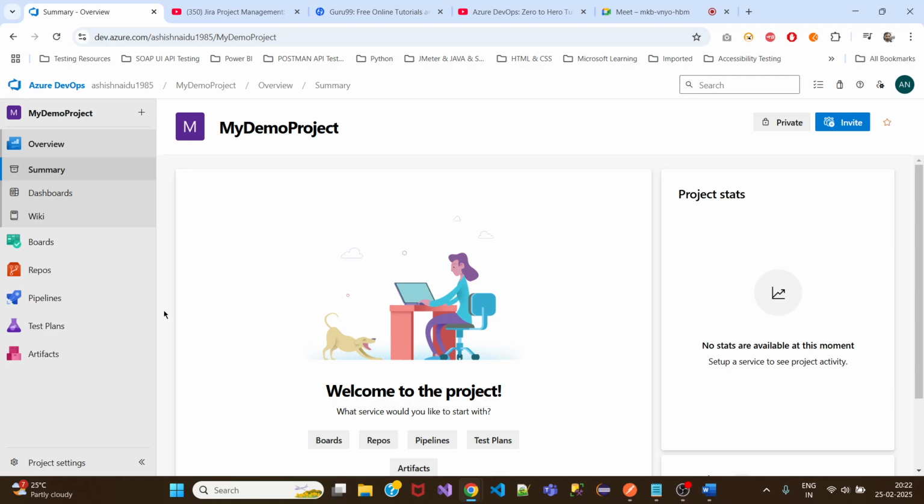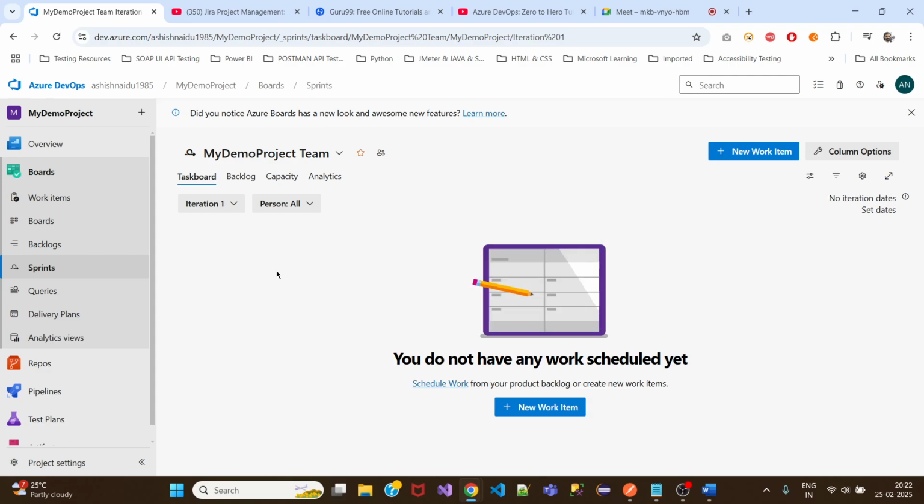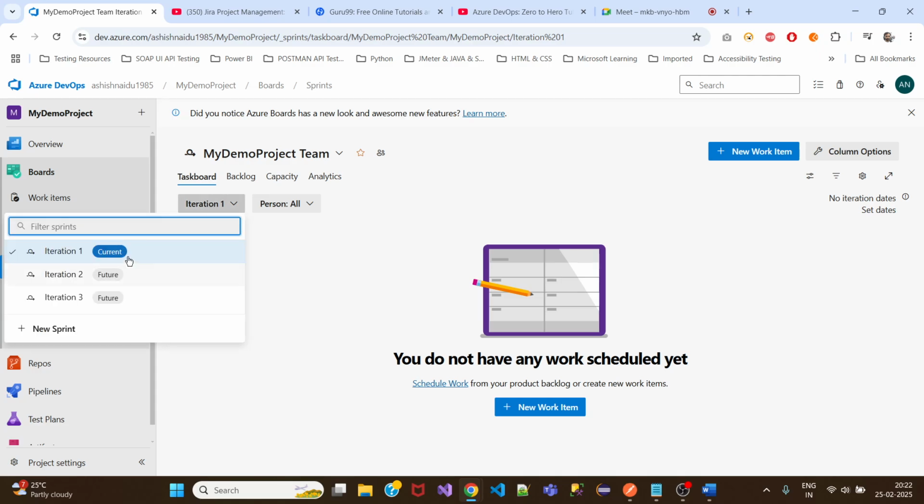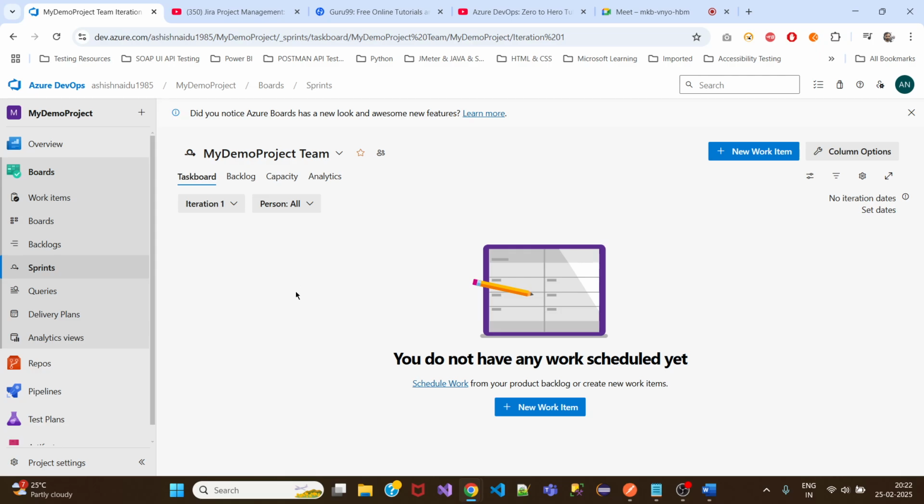In my company, the sprint was for 2 weeks. What exactly does a sprint consist of? This is a sprint. Here, what we call iteration one is nothing but 2 weeks. If there is a 2-week sprint, then that is called iteration one.